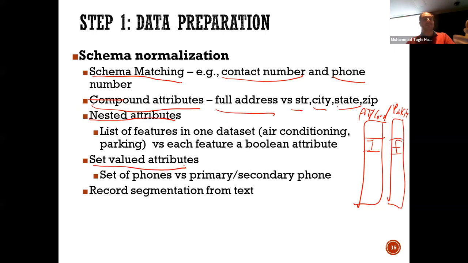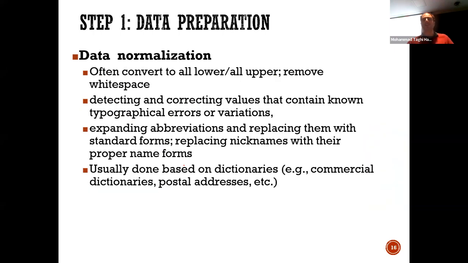So this is a schema normalization or type normalization. There is another one, which is normalizing the data itself. Here, you convert all data to upper or lower case alphabets, so you may have all lower characters or all upper characters. And you may want to remove white space. That is the way you make sure that, for example, if one street might be the same as the other one, but the issue is that in one the first letter is capital versus the other one, which is non-capital. You want to make them essentially the same.